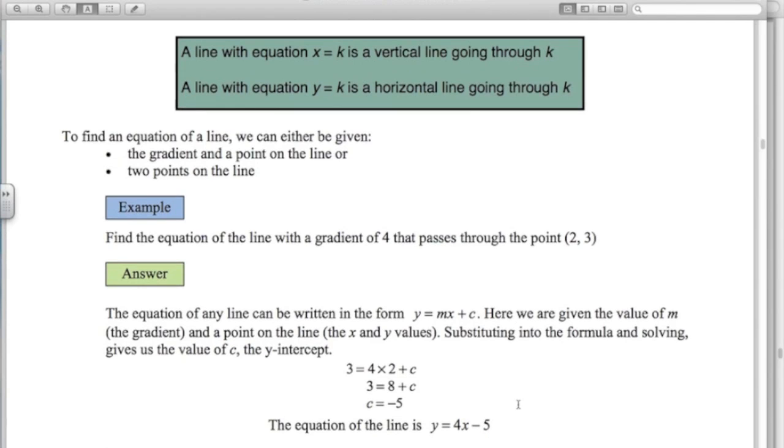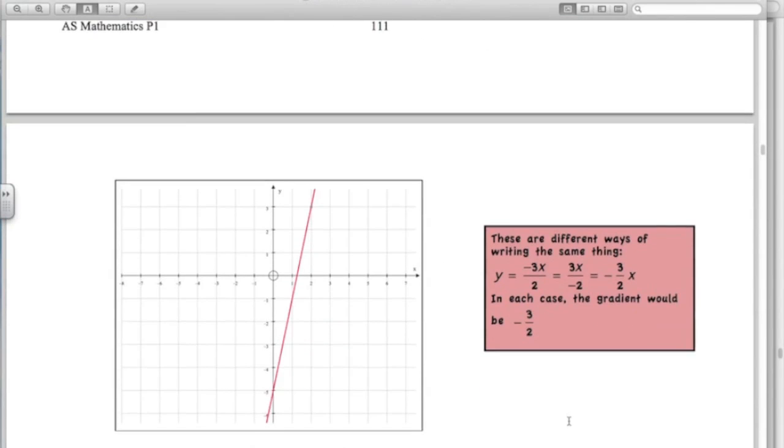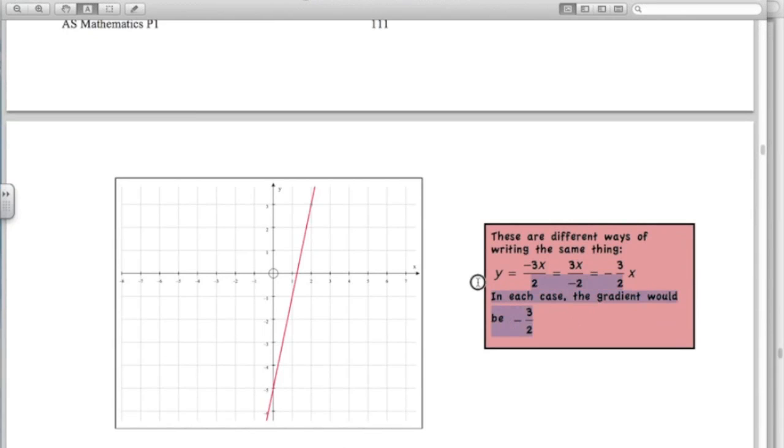That's a technique that we're going to use again and again, many times. And here's that line. Just note over here, guys, negative 3x over 2 is the same as 3x over negative 2. Negative 3 over 2. These are all the same thing. Different ways of writing the same thing.